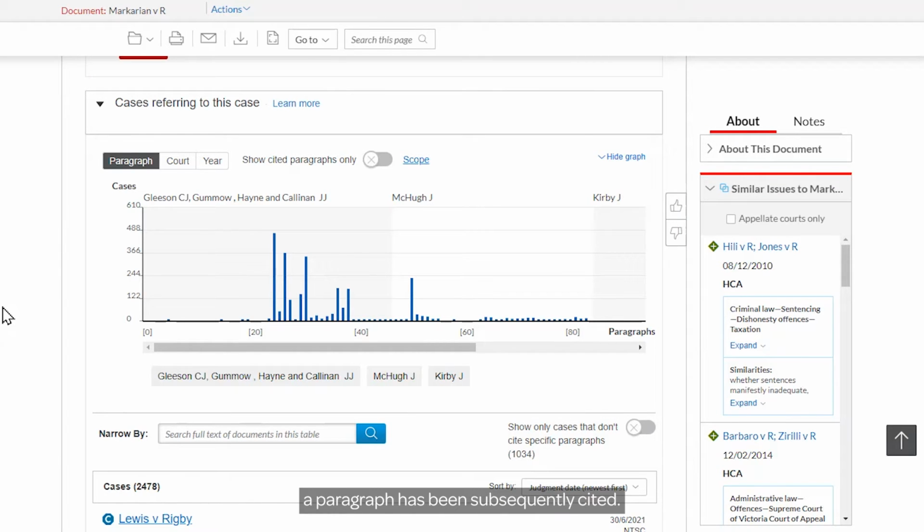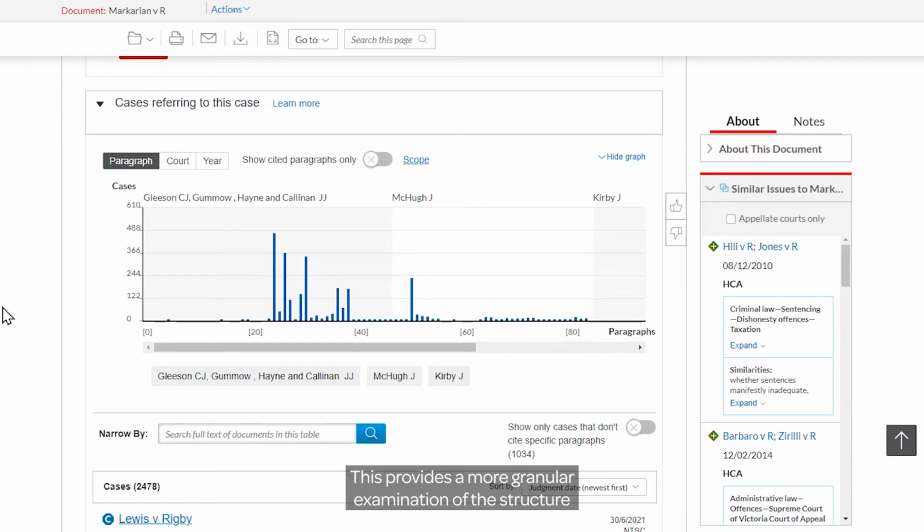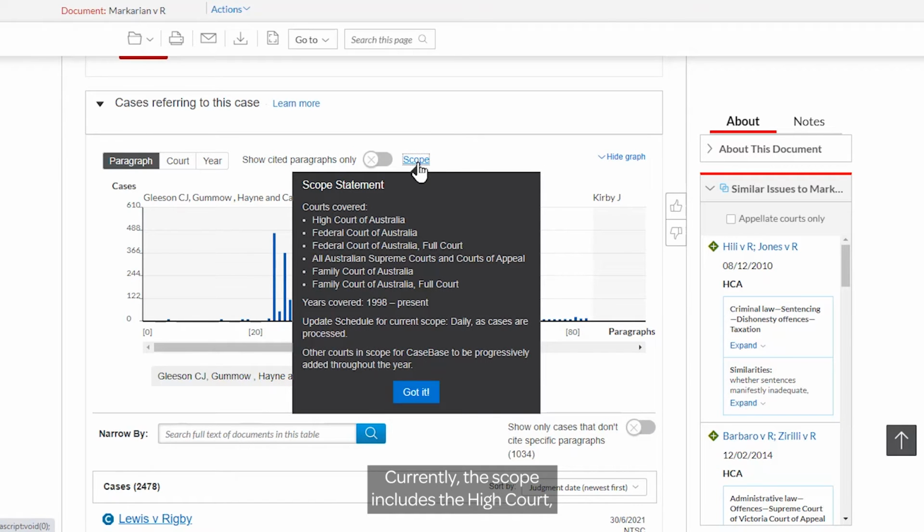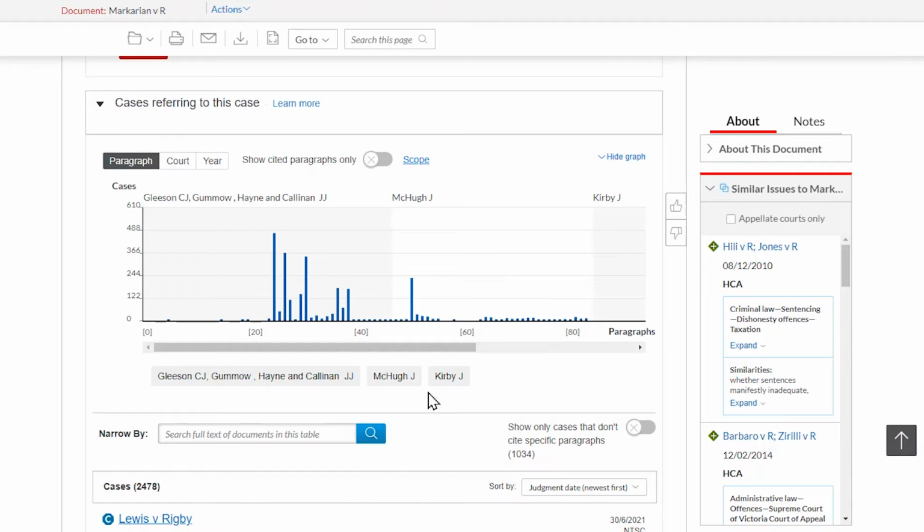The paragraph-level citation graph provides a data visualization representing the number of times a paragraph has been subsequently cited. This provides a more granular examination of the structure of a judgment and exposes the location of key arguments. Currently, the scope includes the High Court, Federal Court, and Supreme and Appellate Courts from all Australian jurisdictions after 1998.